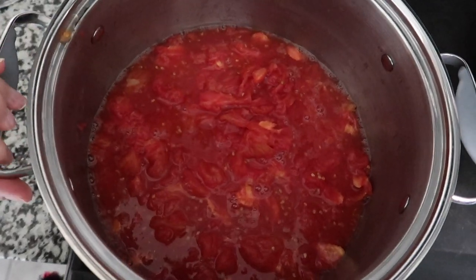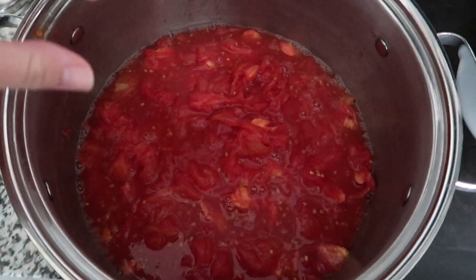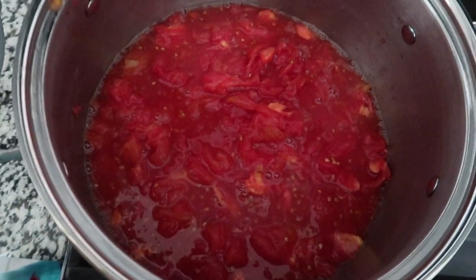This is what my pot of tomatoes look like. I sat there and hand pulled it apart, and then I used a little potato smasher and I smashed it up a little bit just like my mom did.